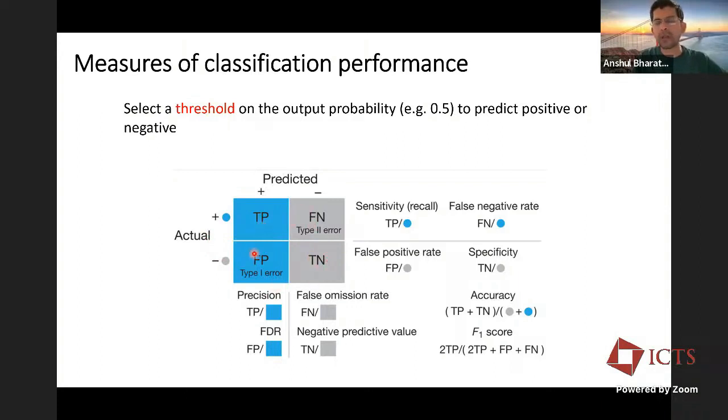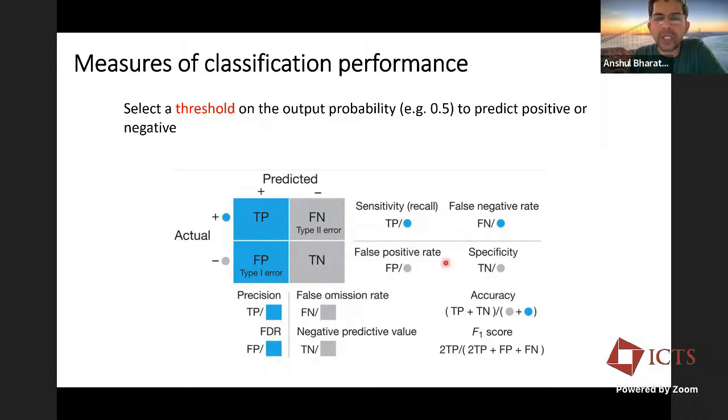And so from these 4 numbers, I can compute many metrics of performance. I can compute what's called sensitivity, which is the true positive rate. It's also called recall. I can compute the false positive rate. The opposite of that, 1 minus the false positive rate, is the specificity. I can compute the precision and the recall, right? The precision is the true positives divided by the total number of predicted positives. And the false discovery rate is 1 minus precision, which is false positives divided by the total number of predicted positives, right? And it's pretty important here to distinguish between FDR and FPR.